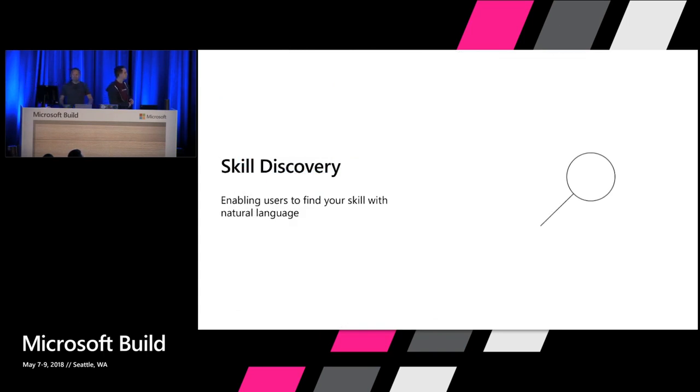All right. So I'm looking at the clock, and it looks like we're about out of time. But before we wrap up, I did want to talk about one last feature that we've added to the Cortana Skills Kit. When we started looking at how people use Cortana, we noticed that they can easily expect that out of the box, Cortana can do a number of basic things, such as play music, set timers, etc. But what we learned is that users don't know how to interact with your skill, or even how to find out if your skill exists. So we're excited to announce that we're focusing our attention on making your skills more easily discoverable by users by a feature that we call Skill Discovery.